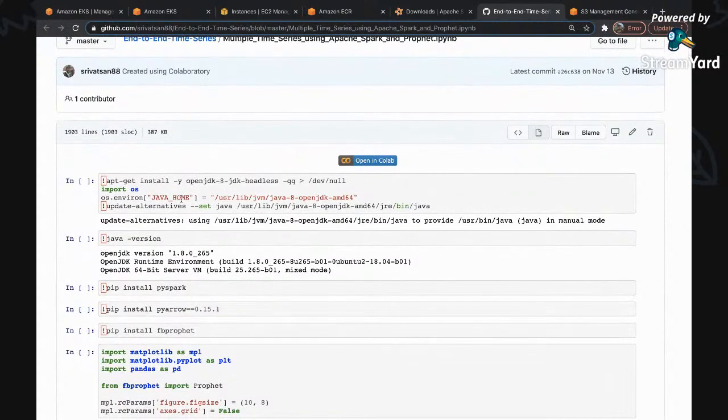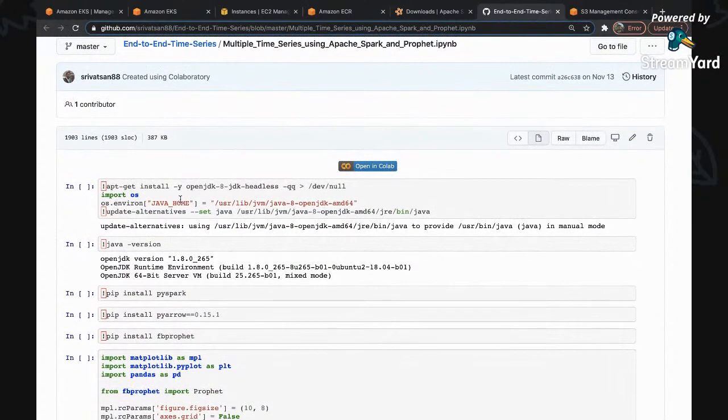A quick note on why we picked the problem. You will not encounter a Spark problem in machine learning unless your data grows to a particular volume, or you need distributed compute processing for some heavy workload. Let me give an example. In the retail industry, if I'm doing time series modeling, retailers like Walmart or Amazon have millions of products. When you want to forecast the demand of a particular product, you have to do it at an individual product level, and you may end up having multiple forecasting time series.